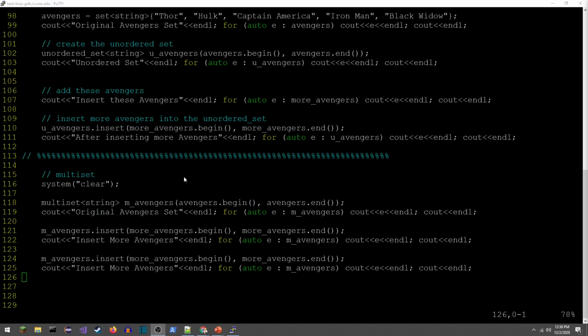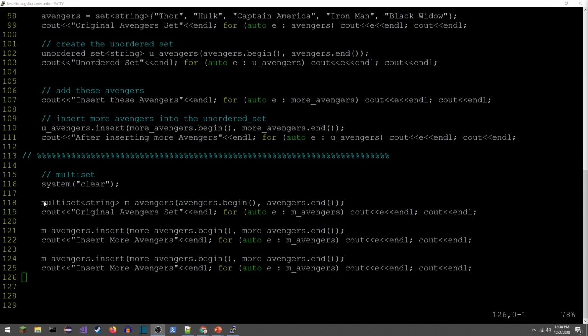All right, I'm back. Got the next example set up. So I'm looking at multi-sets at this point. A multi-set is a lot like a set. It's going to be an associative container where we're going to be storing things. It's going to sort them as a balanced binary tree, but it's going to permit duplicate entries. A regular set is just like a mathematical set in that every entry is unique. The multi-set lets us put the same thing in more than once.